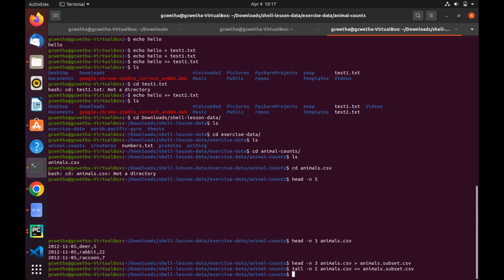So you want to now see what's inside the files. What command do you use? I mean whatever is in the new file that you've created, animals subset.